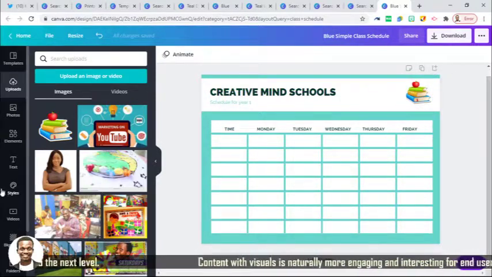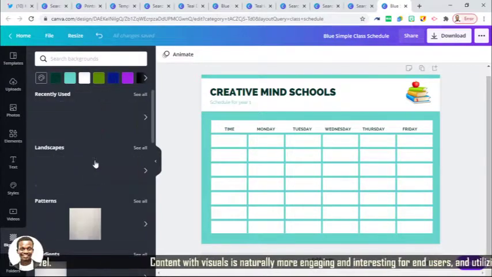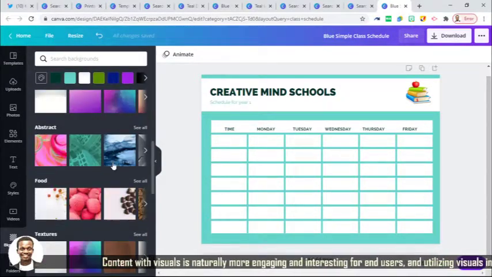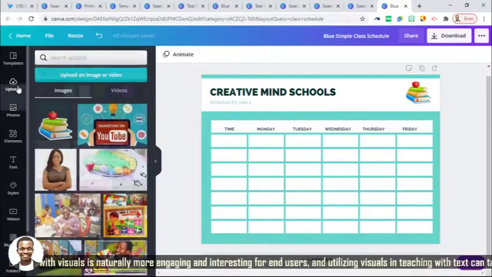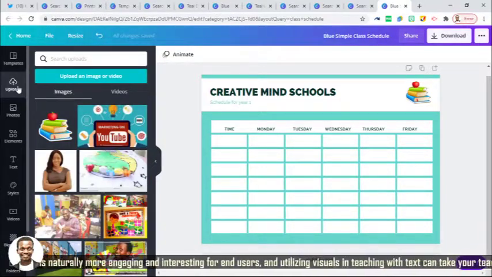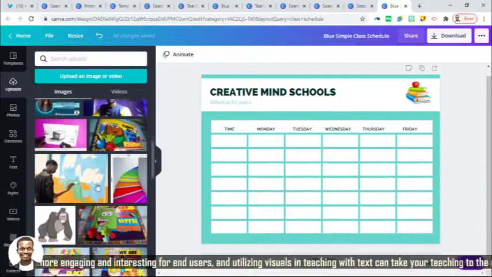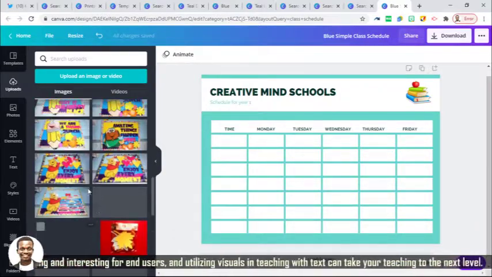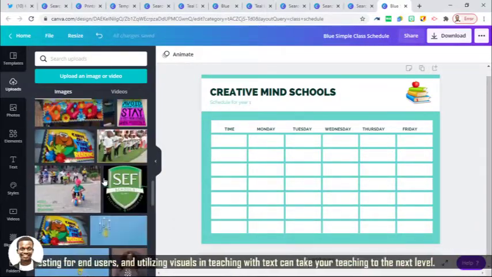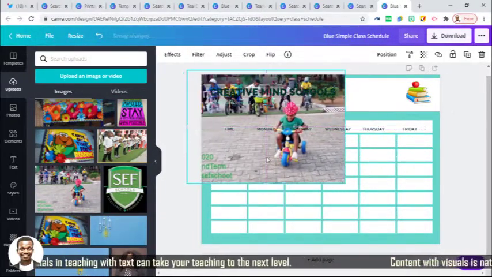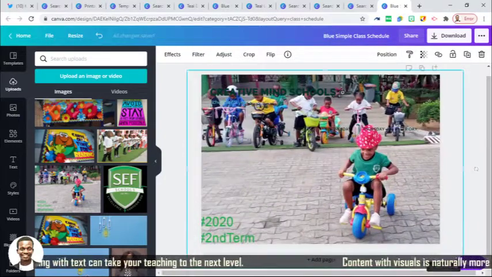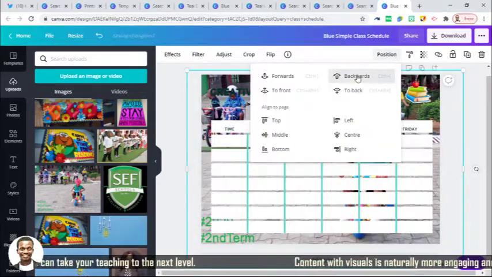So I want to change the background. Okay, I think it will be good for me to change the background. If you have the picture of your students, maybe let me look for the picture of some of my own students. I've uploaded some pictures before. Okay, maybe I'll just use the picture of my students and then my position down.